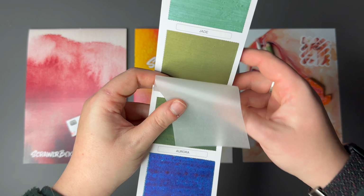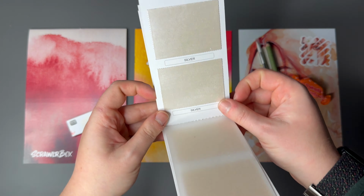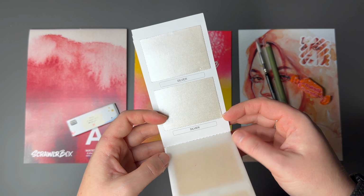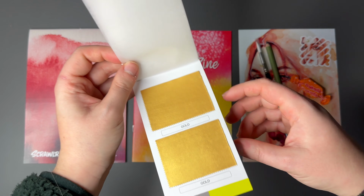Then we have Aurora and Sapphire. We have Silver and Silver. Oh, okay. Yeah, we've got double silver and then we actually have double gold at the bottom there as well. I wonder if that's just to fill the pages.